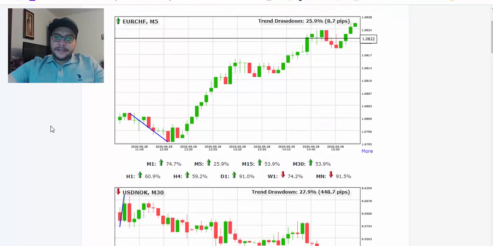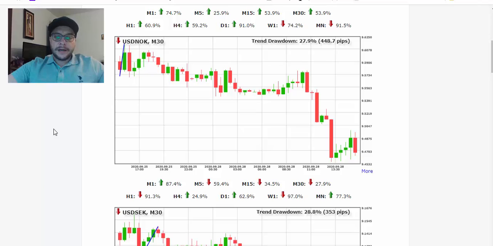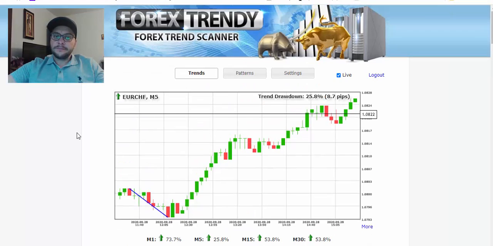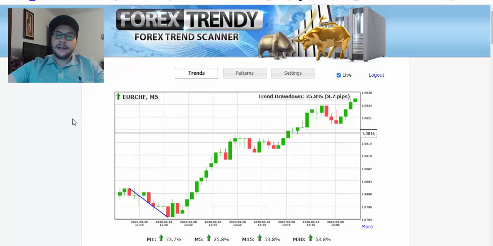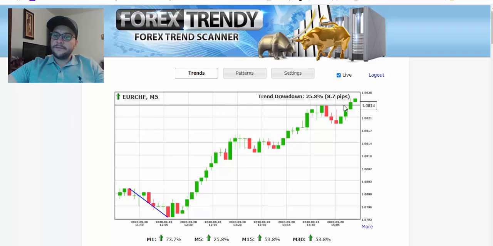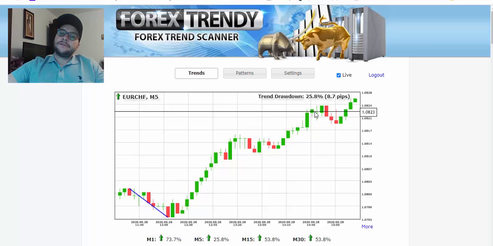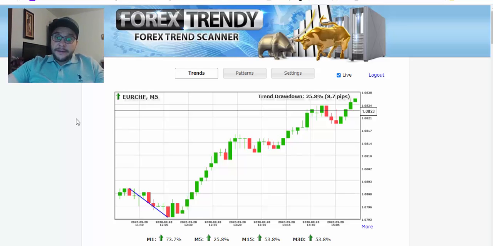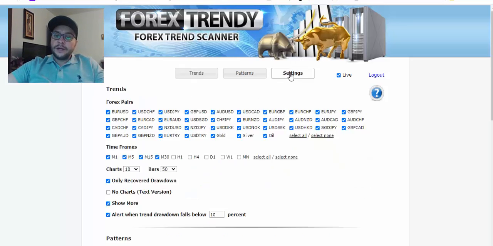So Forex Trendy, this one is in the market for a few years. So a lot of traders are using it more for forex trades, not for binary options. But if you are using it in the way I'm using it, when you receive a signal, you make a reverse trade. That means if the signal is put, which is for buy, you make sell trading and vice versa. But be careful because you have to make these settings the way I made it.